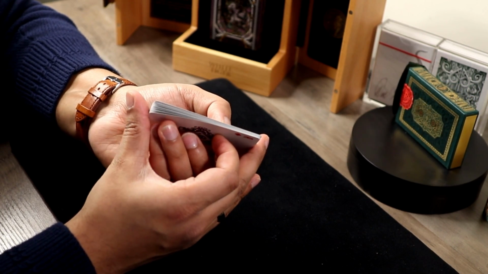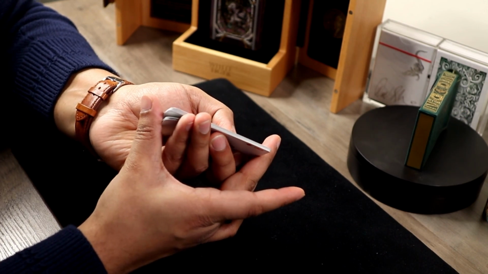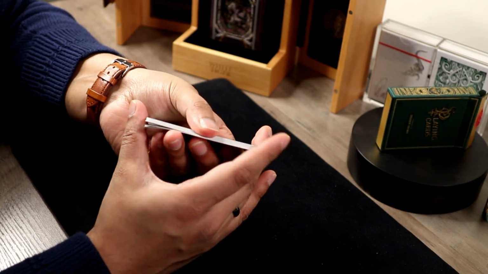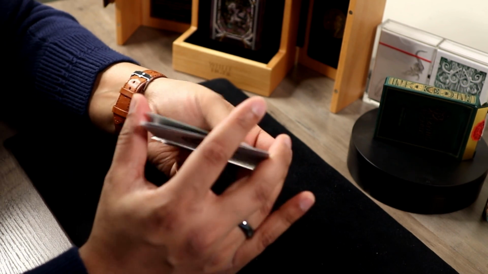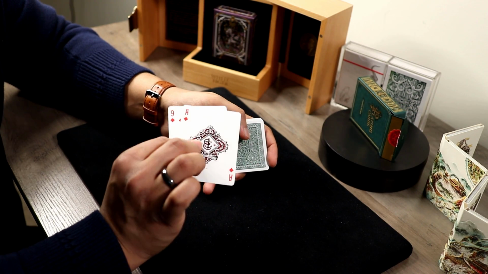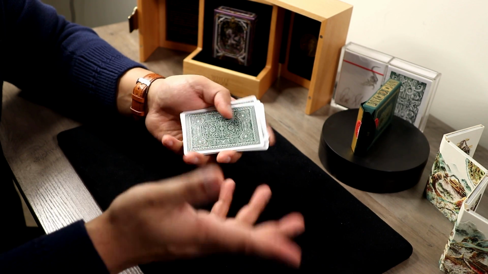I kind of know, just because I've done this a decent amount, where the bottom 2 cards are. If you're not familiar with that, you can always grab a break with your thumb like this, and then shuffle over. Once you get to that break, throw those 2 cards over, and they've maintained their place. Ace of Diamonds is still second from the bottom. Whatever method you want to use, the first one's easier, of course.